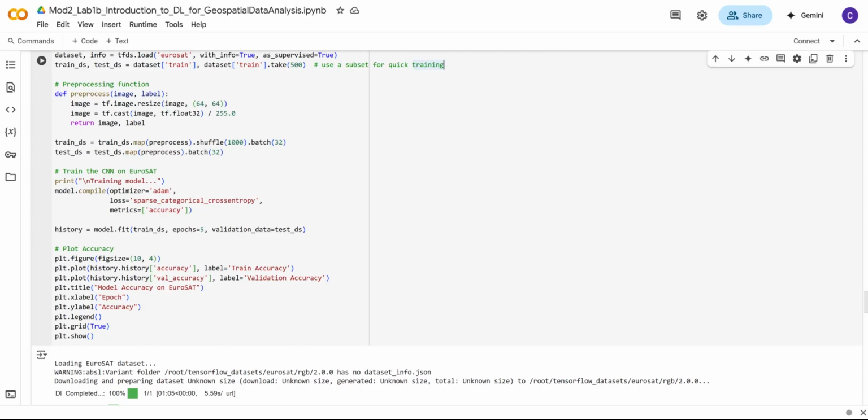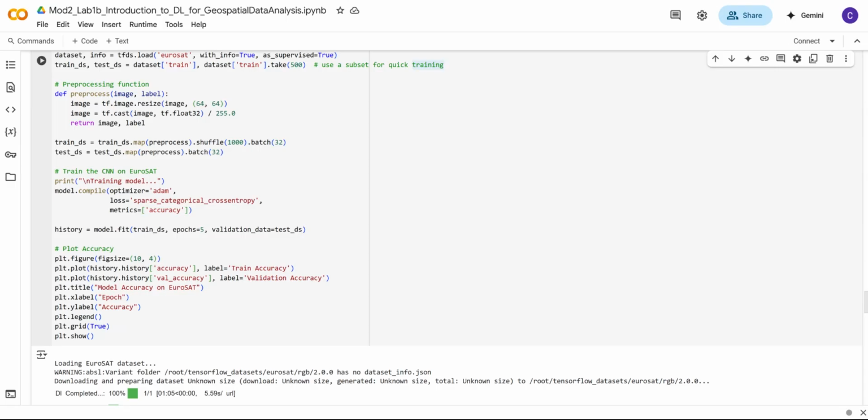We are going to use that model now to do the classification. So we compile the model with the Adam optimizer. And then we have the loss. We are going to use the sparse categorical cross entropy. And for the evaluation metrics, we are going to use accuracy.